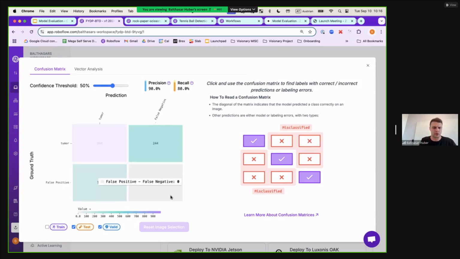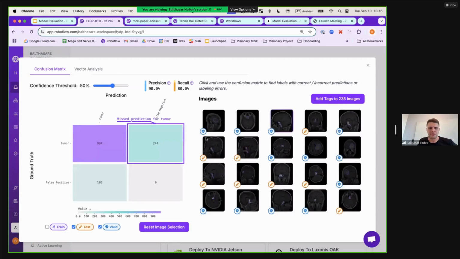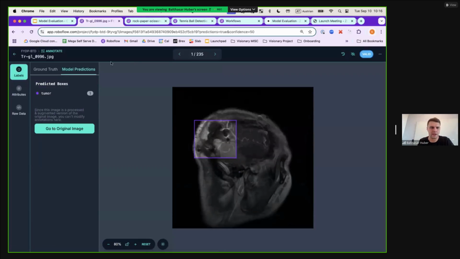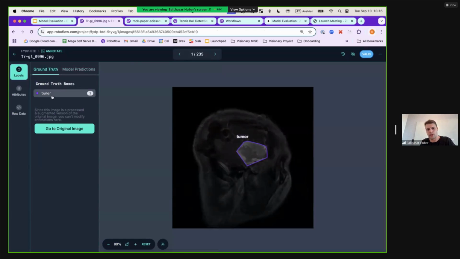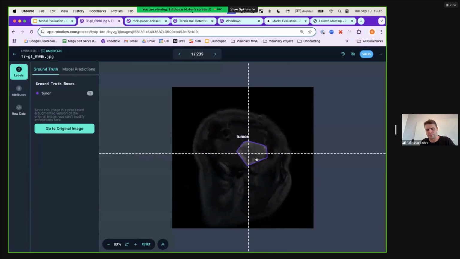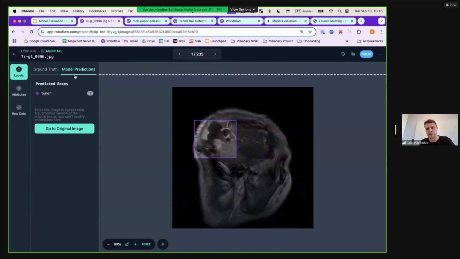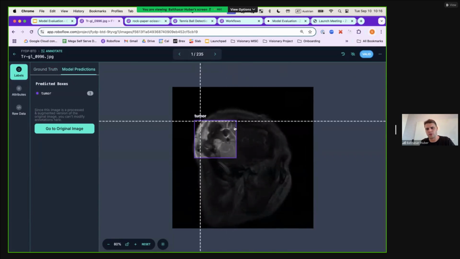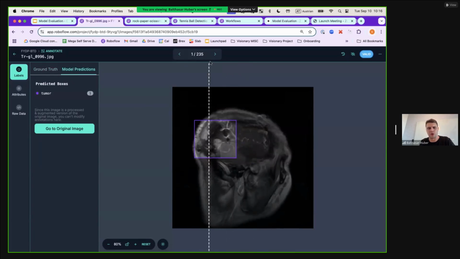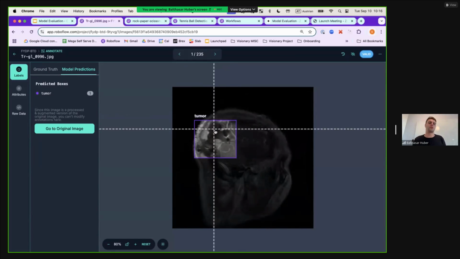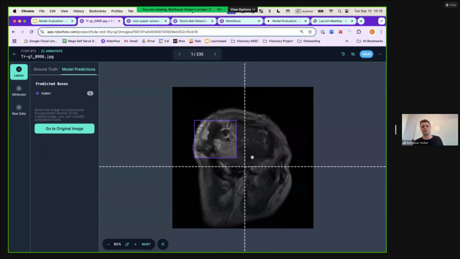What I can show you as well is you can click on here and see what kind of images, for example, are the false negatives. So you can really go into detail and see what is happening here. Right here, we have a tumor that was marked as being here. But our model predicted that the tumor was right here. So one could say, okay, at least it got the tumor. It classified some tumor in this image, but it's in completely the wrong spot.